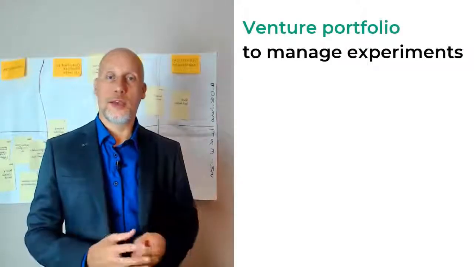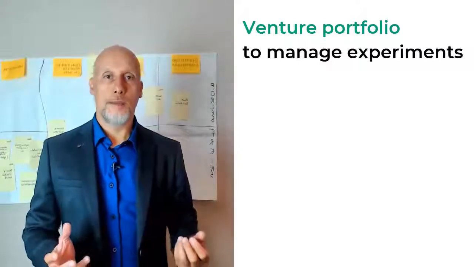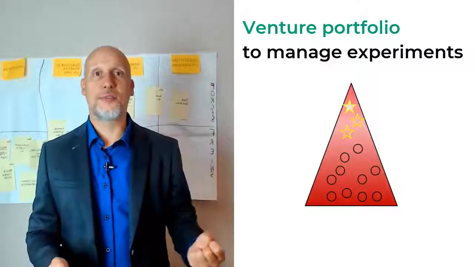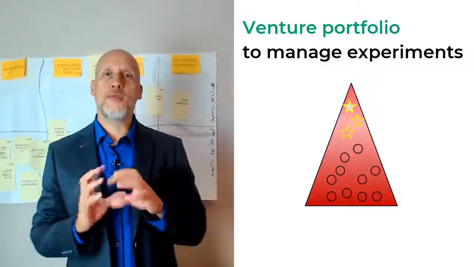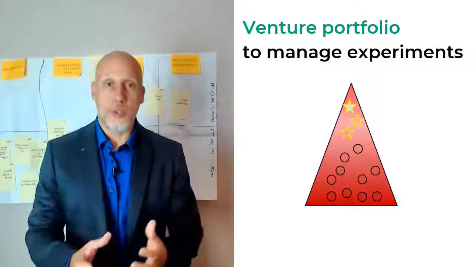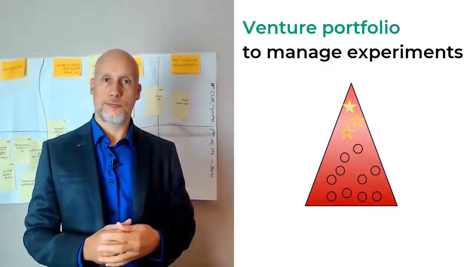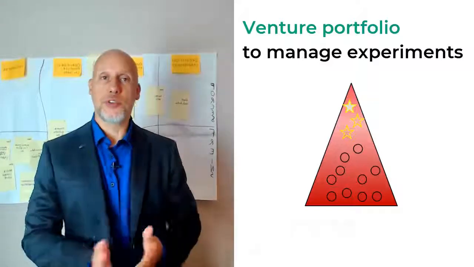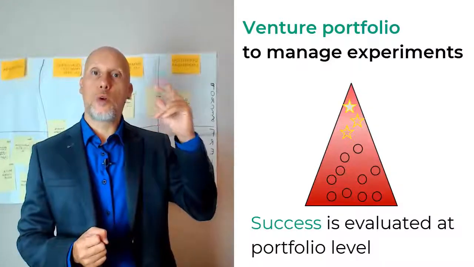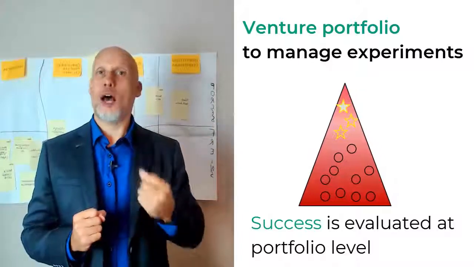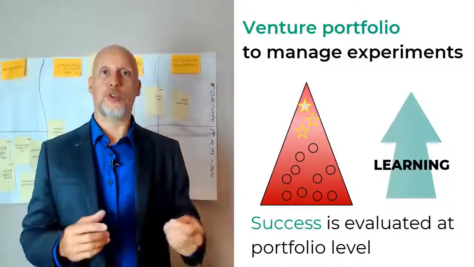This venture portfolio is managed very different from a project portfolio. It's a bit like, as an agile leader, as an intrapreneur, you are managing an incubator of startups. Let's say you have ten ventures, maybe one of them will be wildly successful, like a star. Maybe one or two will kind of break even. And seven, eight others out of these ten will not give birth to any innovative or new solution. So you can't look at the success in terms of each experiment separately. You have to look at the success at the portfolio level, knowing that in order for this one wonderful success that makes everything worth it to happen, we have to build on the learnings from those who didn't succeed this way. So there is no shortcut.